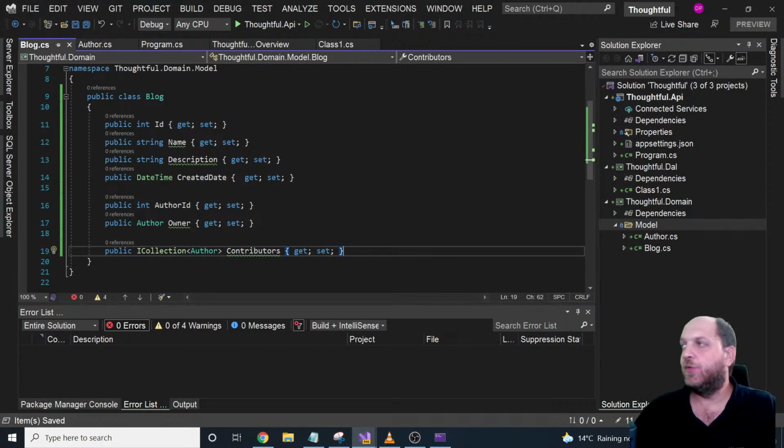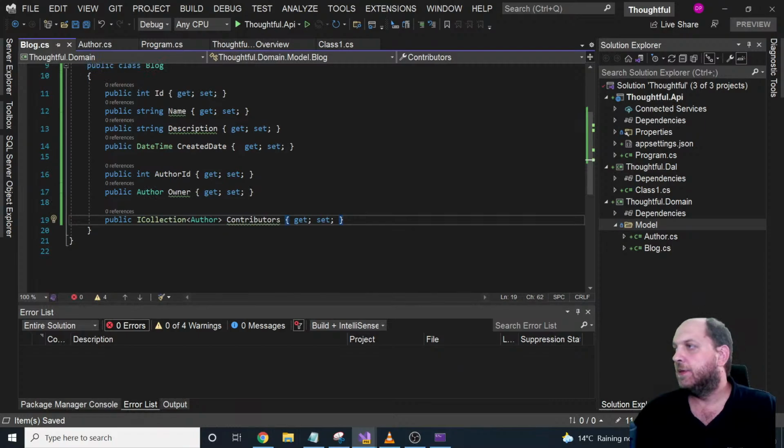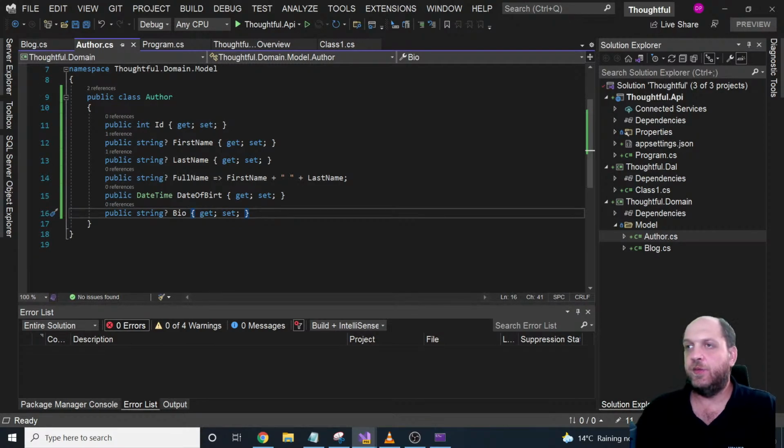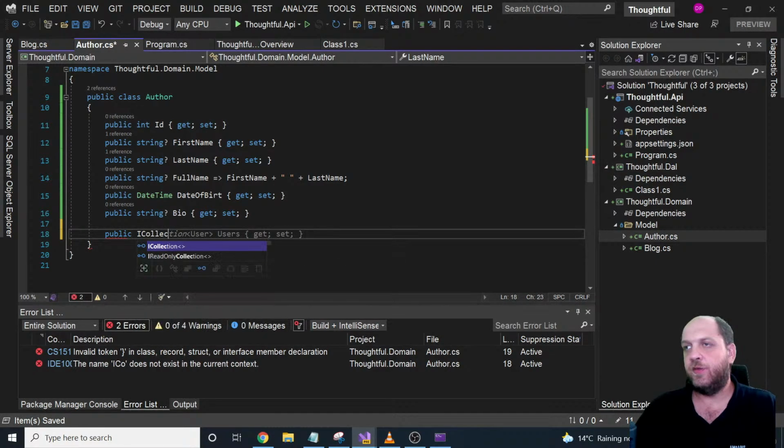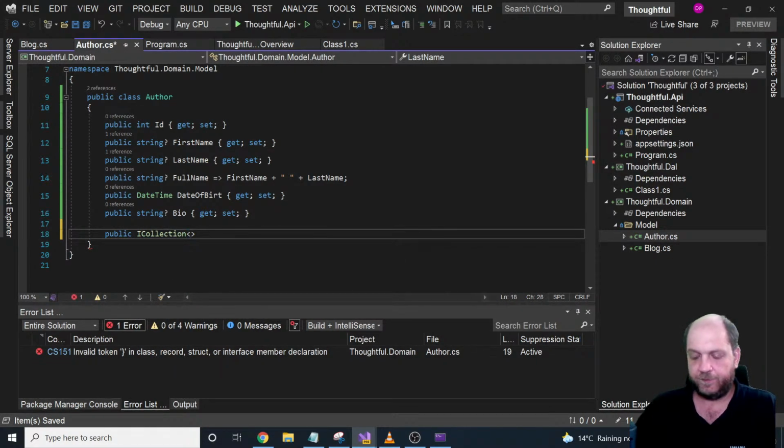Okay, and then we will also need articles in the blog. And actually, for the author, let's make this a really one-to-many. Let's create here a public ICollection of Blog. Starting with EF5, it's actually very cool that many-to-many relationships are also modeled by convention. So that's kind of cool, I guess. You don't have to go in the model builder and build out the entire relationship, except if you want to customize it or to override the convention.